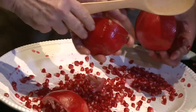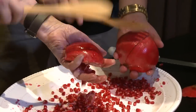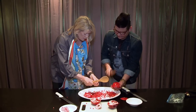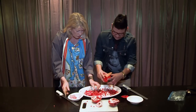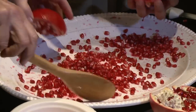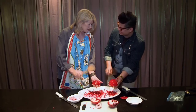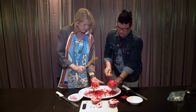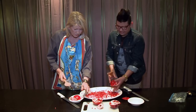Look — it's almost all out. Every seed is almost out. You could spend like an hour doing it by hand. This is so cool. So I've gotten all the seeds out of that one, and any little membrane that's in here you can just sort of take out. Put all your debris aside. Isn't it fun? This is fun. And then you serve these — I mean these are so good for you too. It's all vitamin C and lots of potassium, more potassium in a pomegranate than in bananas. And they're so healthy for you.